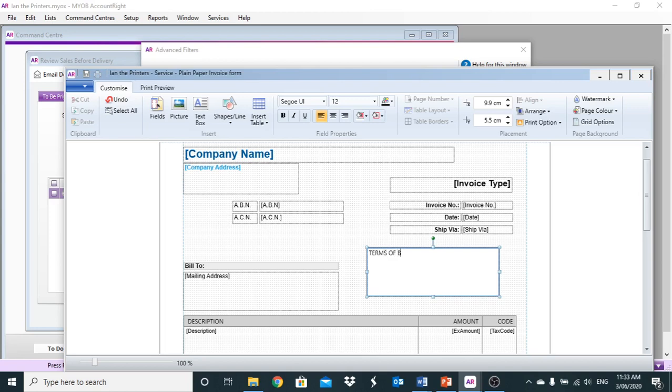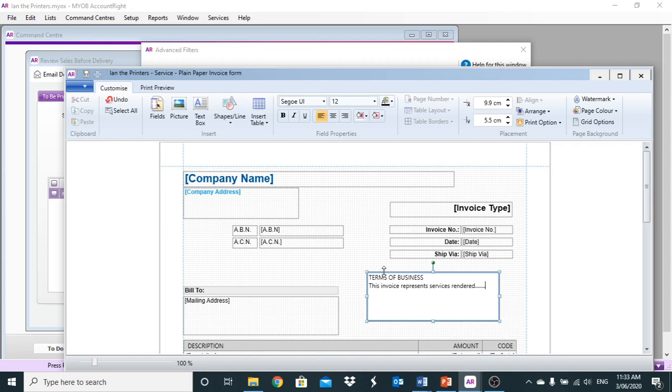Terms of business as a heading, and it's saying here that this invoice represents services rendered, and so forth and so forth. Now you can obviously continue and type out the rest of that.